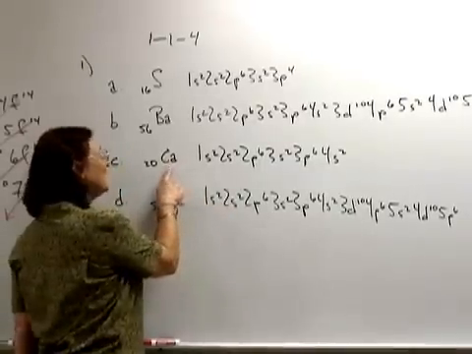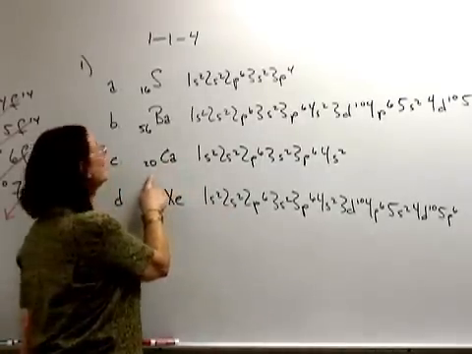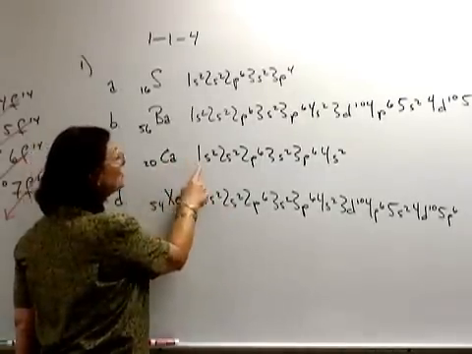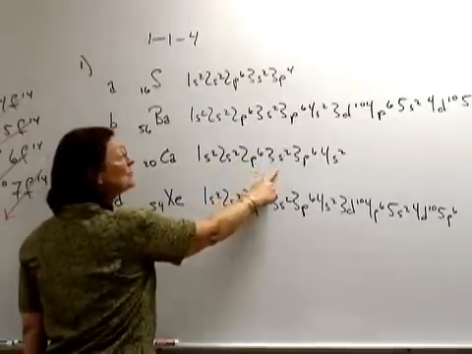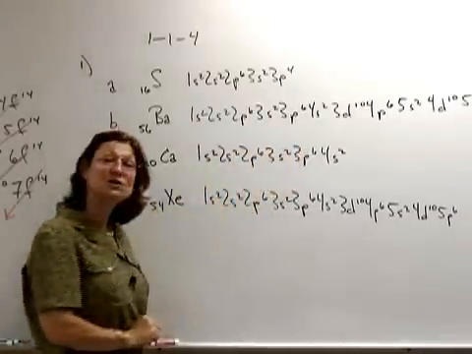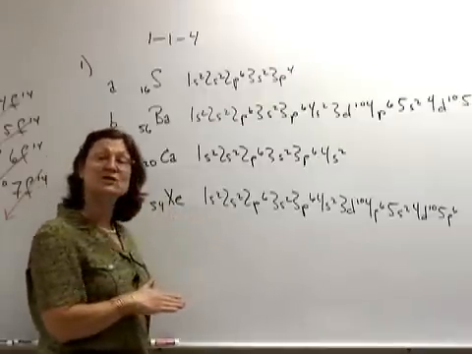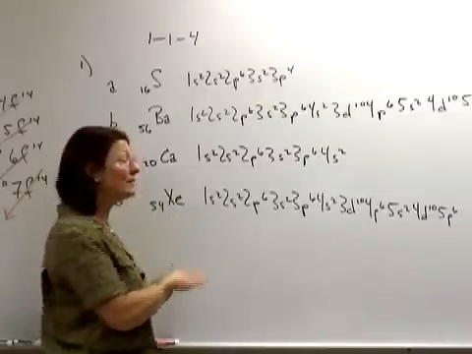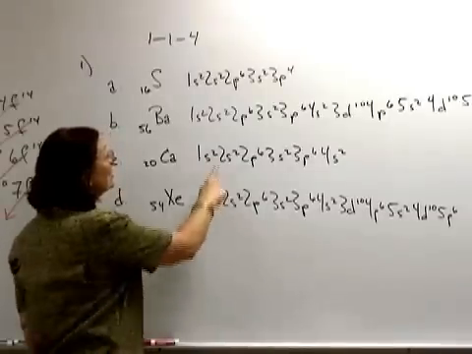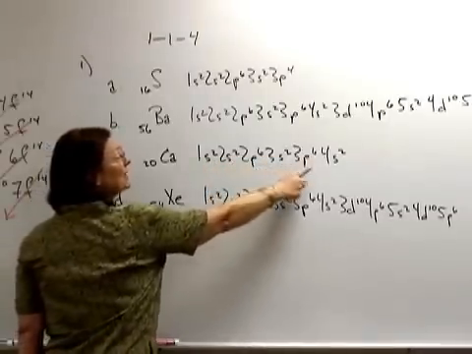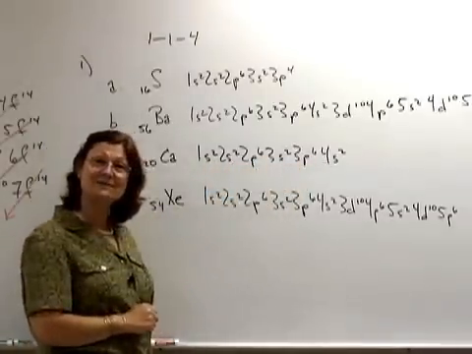Then we have calcium, and that's a little number. It's a little easier, isn't it? Well, we have 1s2, 2s2, 2p6, 3s2, 3p6, and 4s2. And calcium ends in 4s2. It's in the 4th energy level if I look at it on the periodic chart. 2, 4, 10, 12, 18, and 20 electrons.